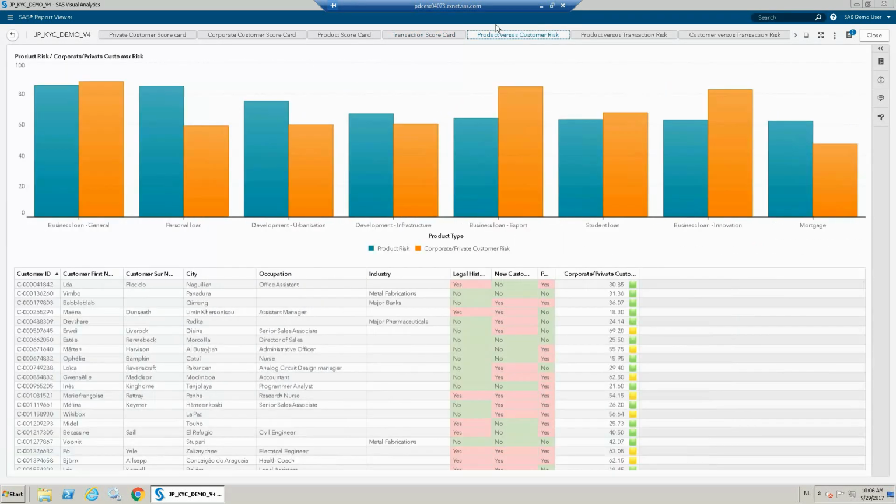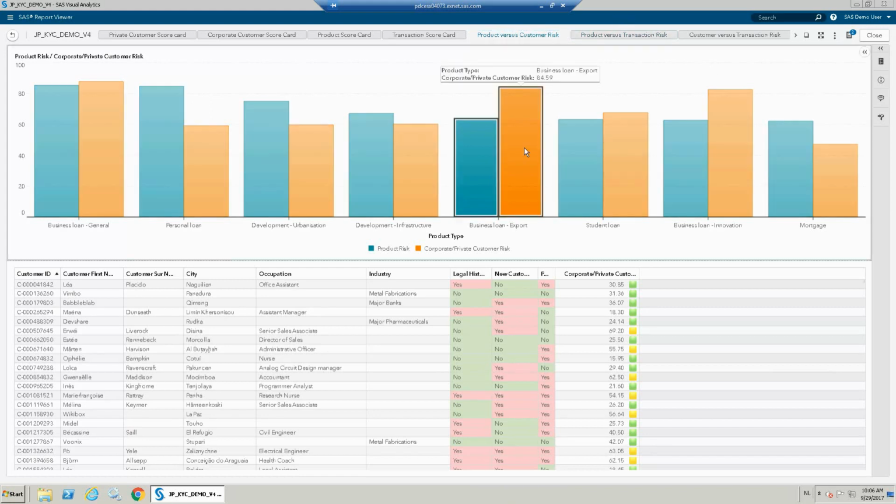So far, we have been looking at only one risk perspective at a time. In the next three screens, two risk perspectives will be analyzed together. On this first screen, we combine the average product and average customer risk for each product type. The reason for using the average risks comes from the fact that multiple customers can register for a certain product type, each of them having their own customer and product risk that influences the risk values on the level of a product type. The table below then shows all the customers that are registered for this certain product.